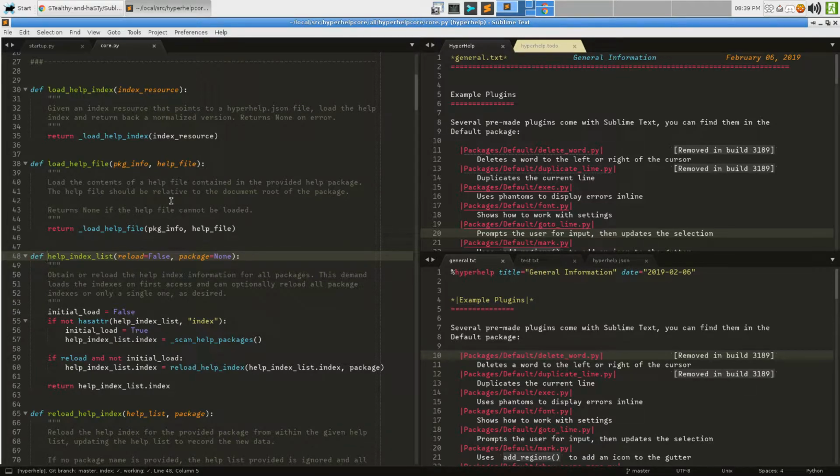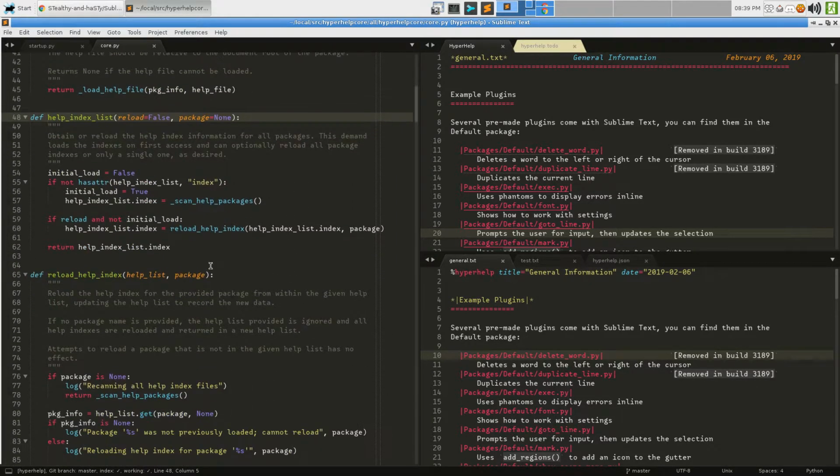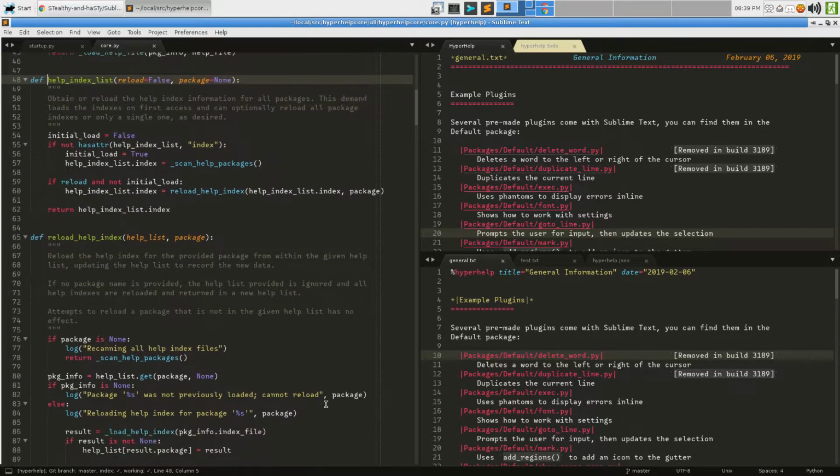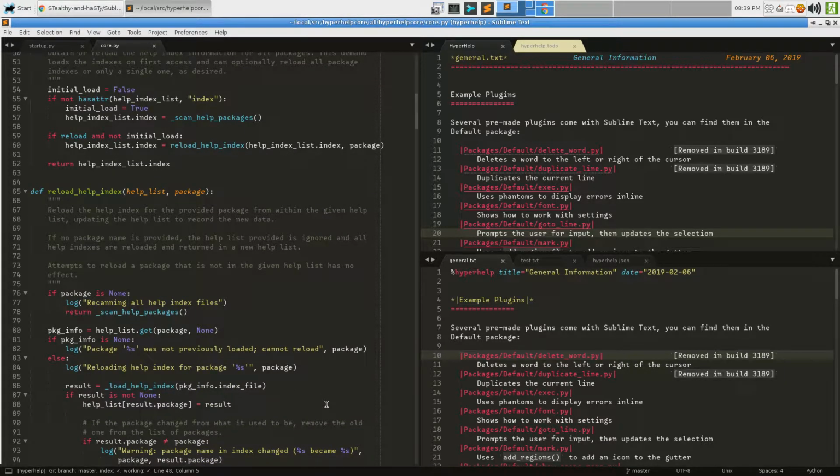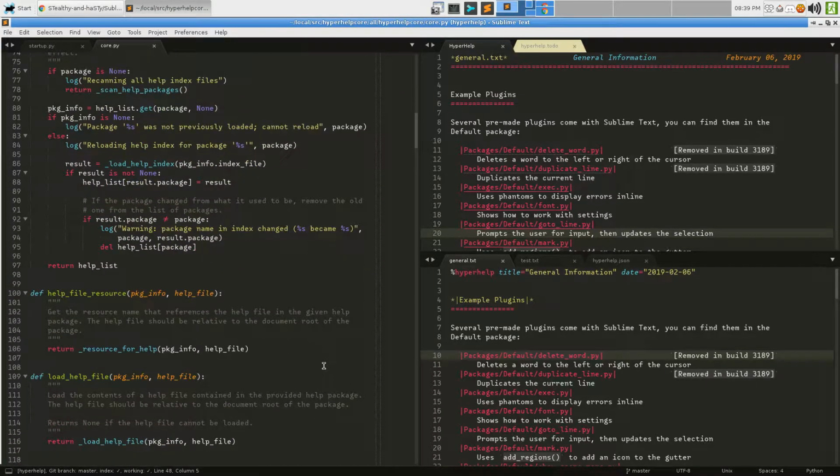There's a couple of internal things here that can be used. You can see reload help index is sort of one. Reload the help index for the provided package from within the given help list. If package name is provided, the help list is no package is provided, the help list is ignored. Attempts to reload a package that's not in the given help list has no effect. So this isn't going to do what we want here.